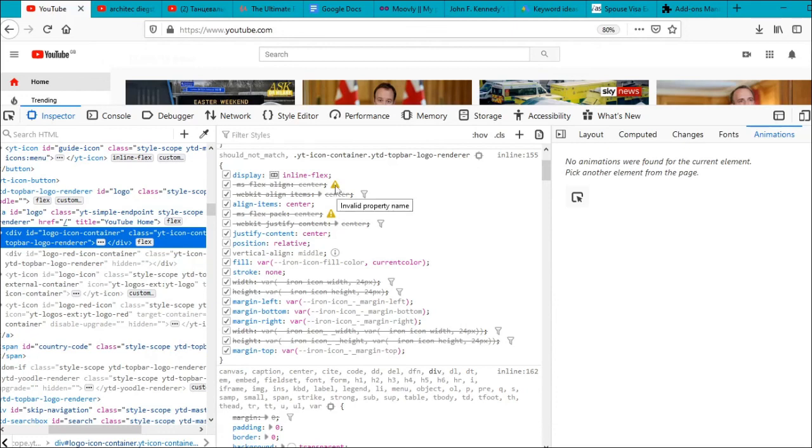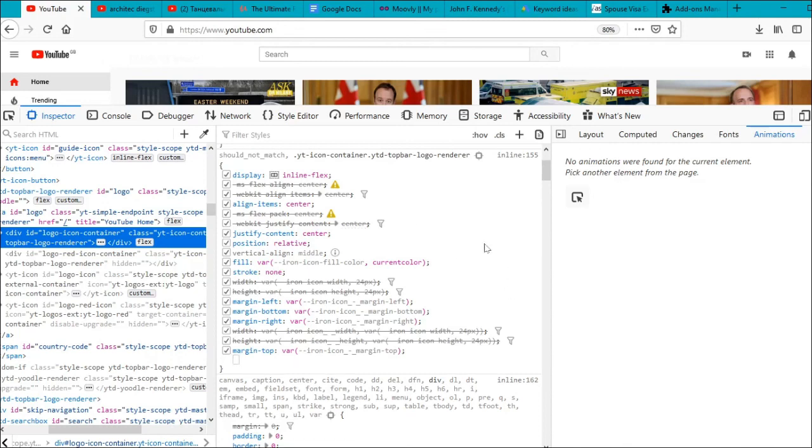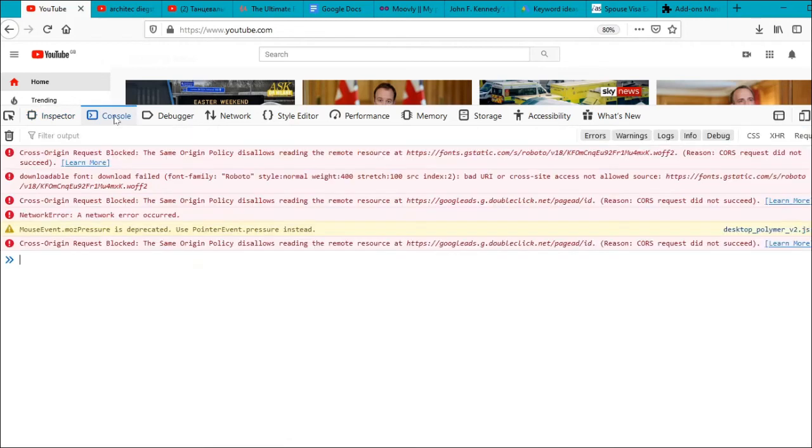For instance, this one, MS flags align, it says it's an invalid property because MS is referring to a Microsoft browser, and at the moment this browser is Firefox that we're using. So the web developer console gives you lots of information about debugging your CSS code and figuring out what's going wrong if you have lots of CSS definitions.